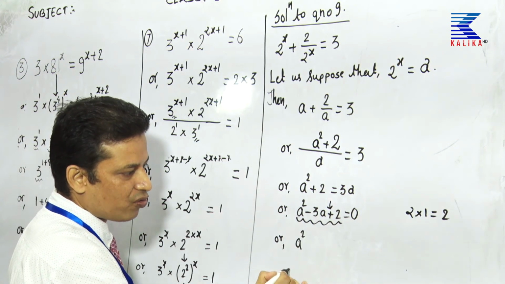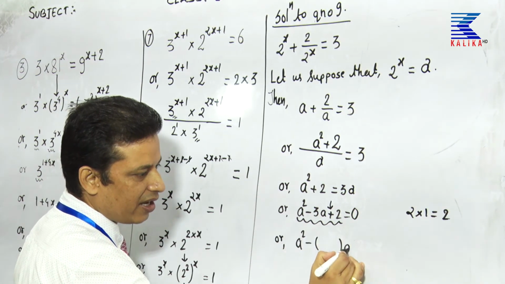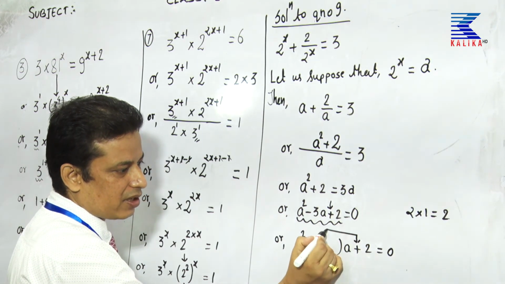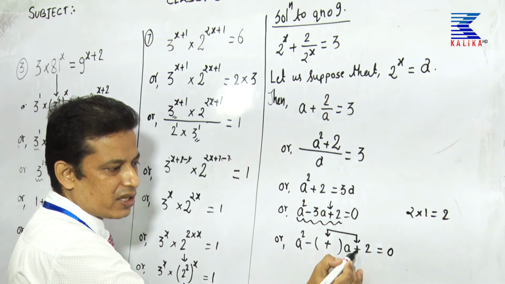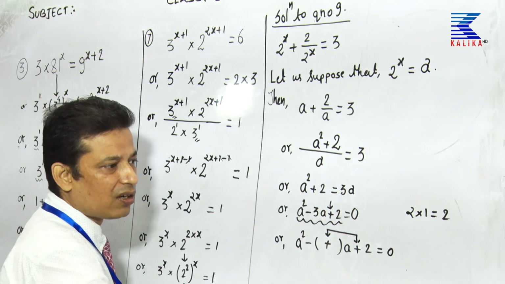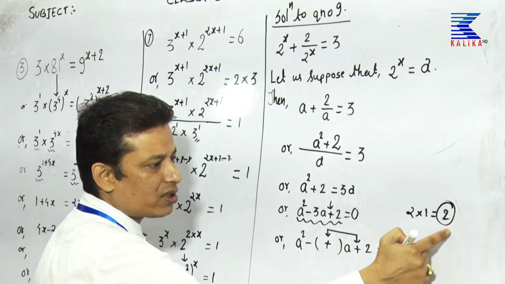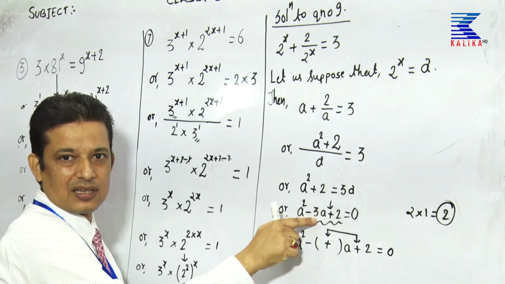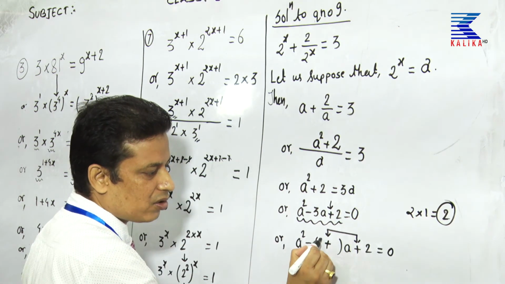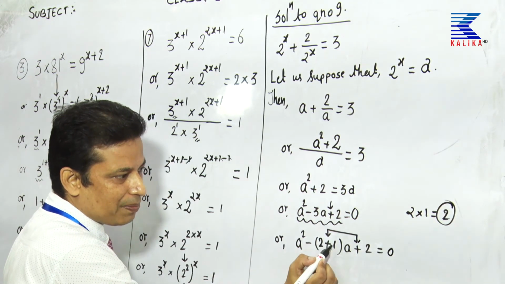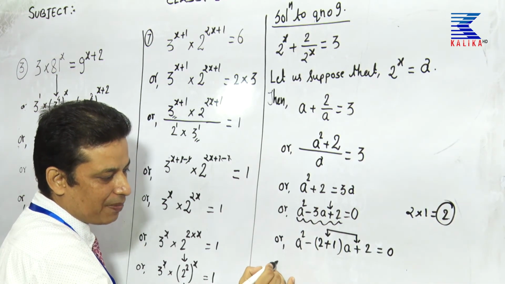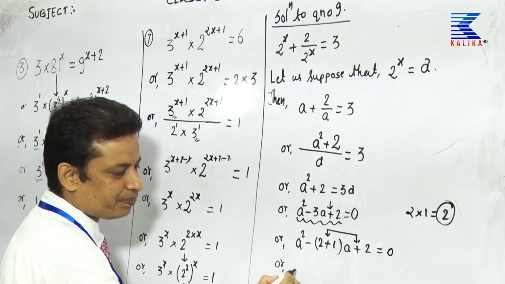So, a square is the same, we write minus 3, a plus 2 at first, and if this sign is positive, here we should write positive. If it was negative, we would write a negative sign here. Now, we need to look for factors of 2 whose sum is 3, because in the middle there is 3, and such factors are one and only 2 times 1. While multiplying we need 2, and while adding we need 3. That method of factorization we have used here.